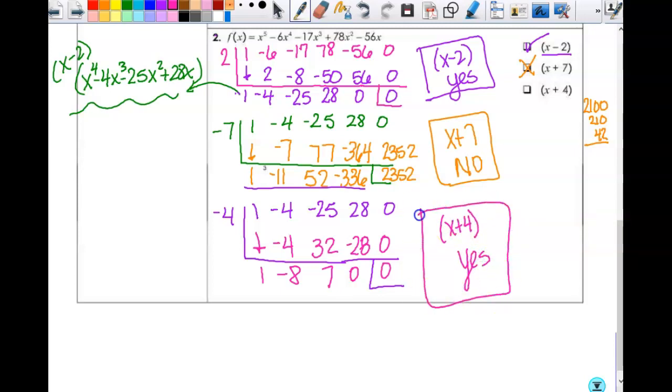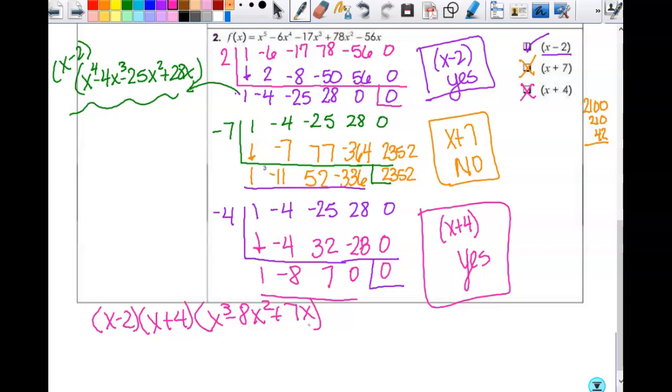Okay, and then just for clarification purposes, let's say that we had another one to check. If I had another one to check, I could now use these numbers. Now what I know, which is not something you have to write for this, but let's make sure we understand what's going on: I've got x minus 2, that's a yes. X plus 4 is a yes. And when I multiply that by this, which is 1, 2, 3, 4 terms, that means it's a cubic: x cubed minus 8x squared plus 7x. If I multiplied all that back together, I would get my original.